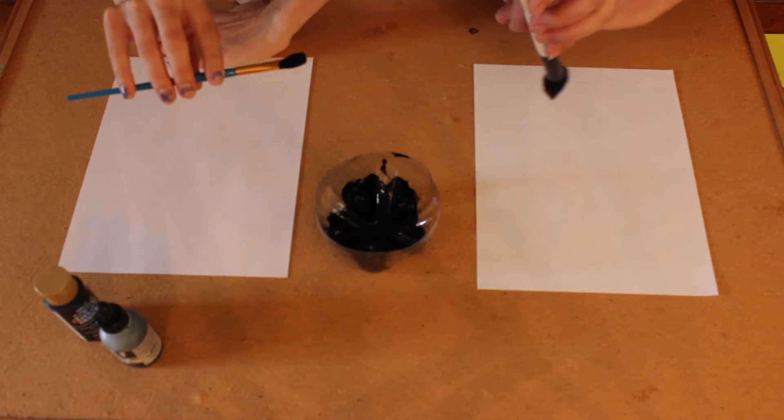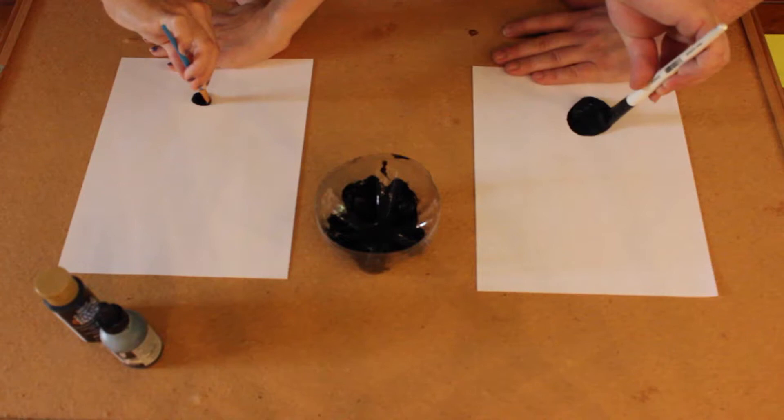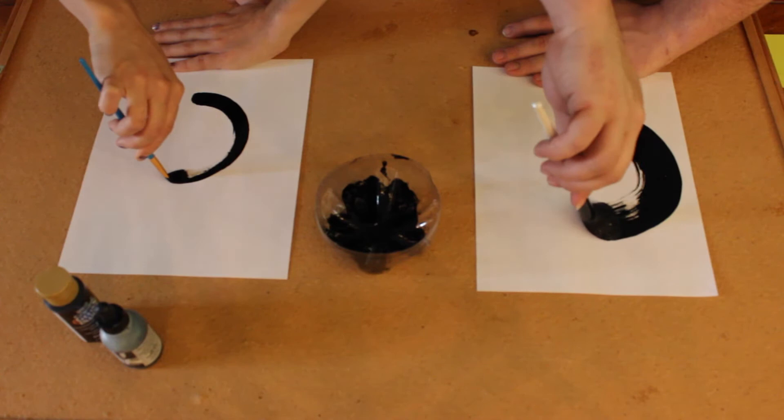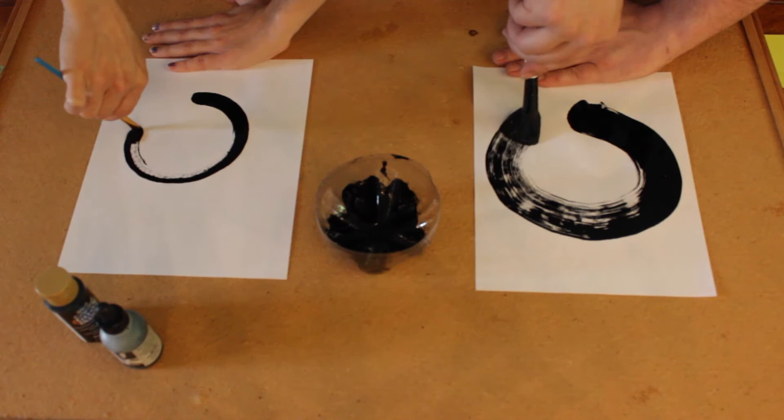So now with our stable hand in place, we're going to pick a spot on the paper to begin. I typically like to begin somewhere near the middle, maybe in the lower half. Your brush is going to start facing downward — perpendicular to the page. Go straight down so the bristles are completely flat on the page, and we're going to take a deep breath in and release. On that exhale, we're going to follow the brush all the way through to make that circle. I like to keep my eye on the inside of the circle as it gets made — it helps me keep the flow going and create a really circular shape.